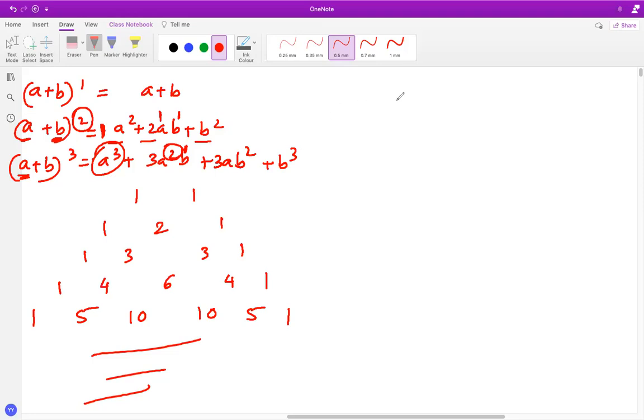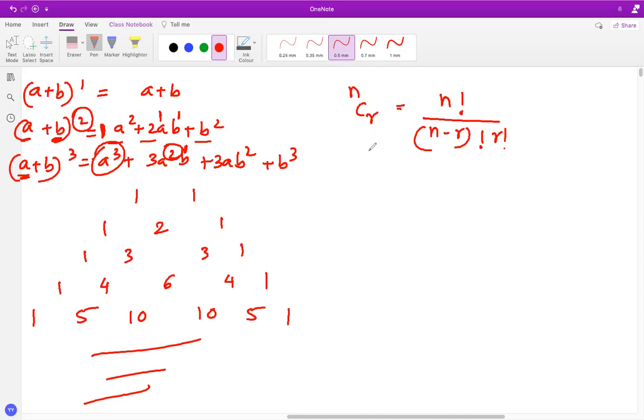So we have something called the binomial coefficient, when you have nCr, which appears in the binomial theorem formula. It is n factorial over n minus r factorial times r factorial. This is the formula for doing nCr.